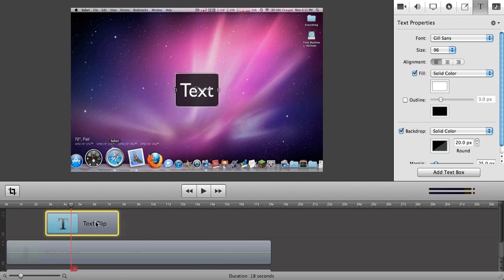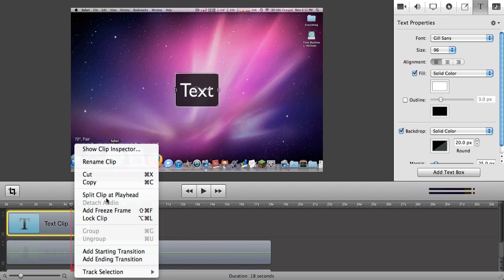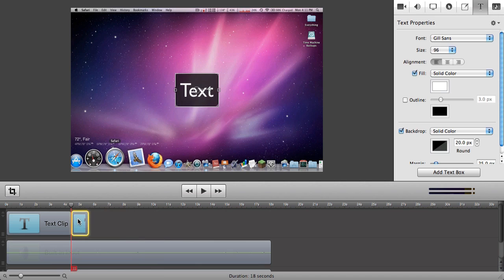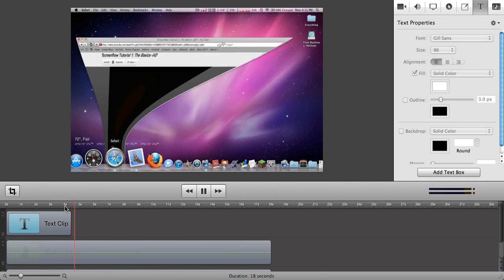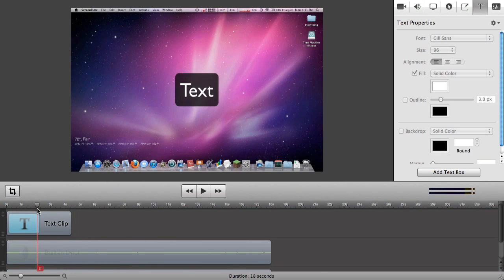So we need to reverse this so it's actually on the other side. And note how it still goes over, so we can just simply shrink the clip, or you could right click and split the clip. Same way, it will get rid of it. So now if you watch it, it's just text sitting on the screen. But it does end at the right time. But that ending is not very good.